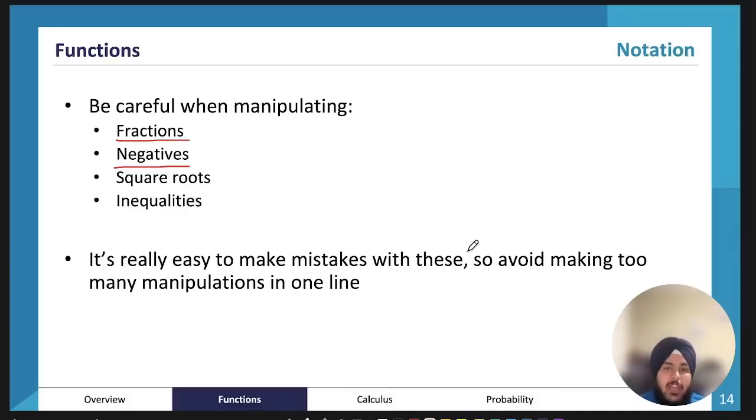And if you know that you're going to make a mistake, write it somewhere. For example, if you're allowed a summary book in exam 2, write it in your summary book. I'll go through that at the end of the lesson, but make sure you're really conscious of the mistakes that you're making. And these are the mistakes which every student is going to make when they're manipulating algebraic expressions. So these are the ones that you have to be extra careful of.